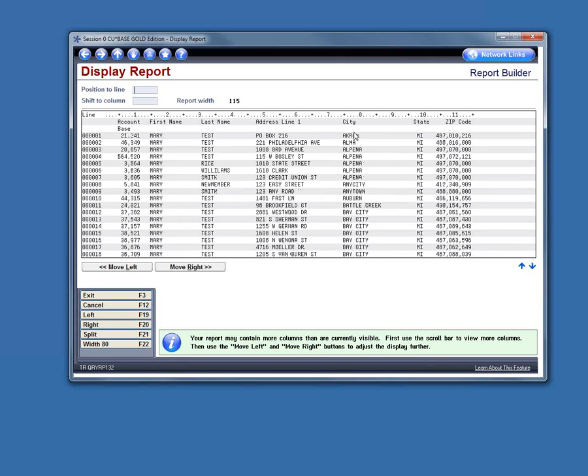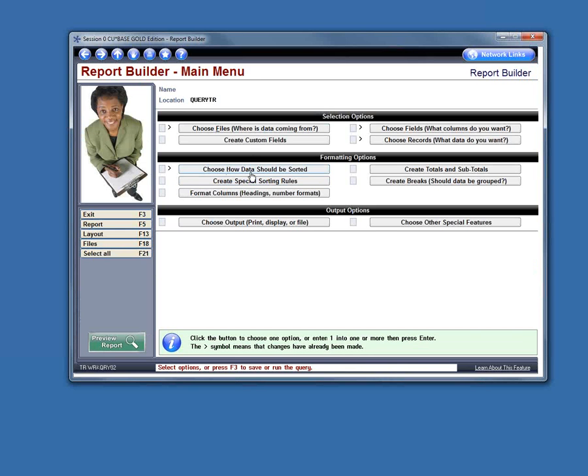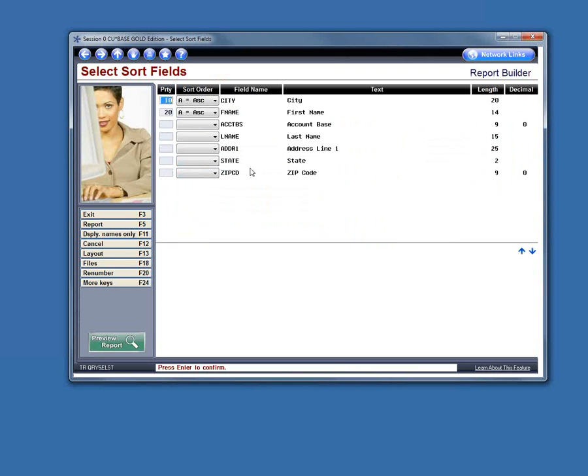And then we have it also sorted by city within each of those first names. Okay, so those are our sort options. And you could actually go ahead and choose anything that you want to sort your report by.